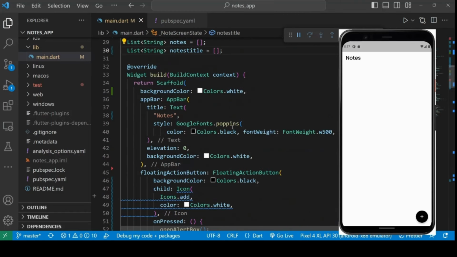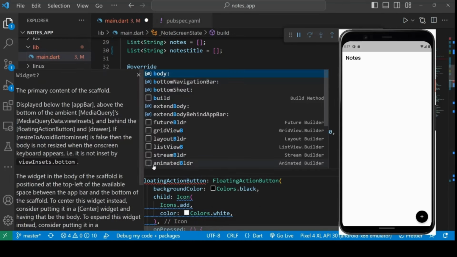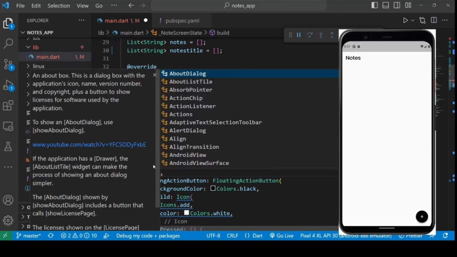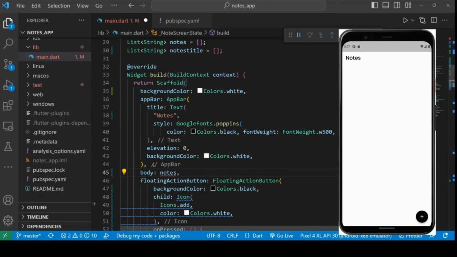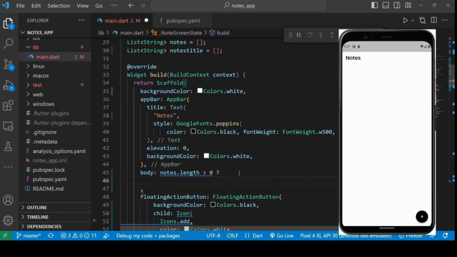So let's design a body for seeing all the things inside this. For the body part, let's call the widget body, and firstly run a condition, so it will not give us an error, that if the length is greater than 0, then only you will see a body.